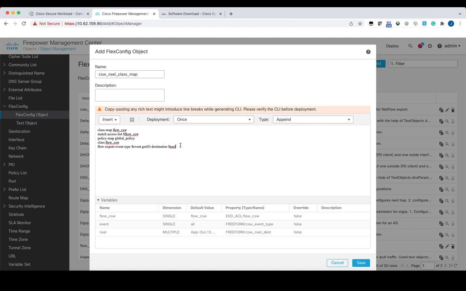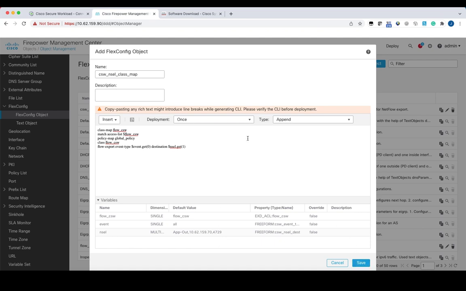And in this case, the syntax requires us to specify the specific IP to which we want to export these values. So it will be nestle.get, and in this case we want value number 1. That value number 1 will be the IP address itself, 10.62.159.70. So remember, when you're calling the parameters, it starts with 0, 1, 2, 3, and so on, depending on how many variables you configured.